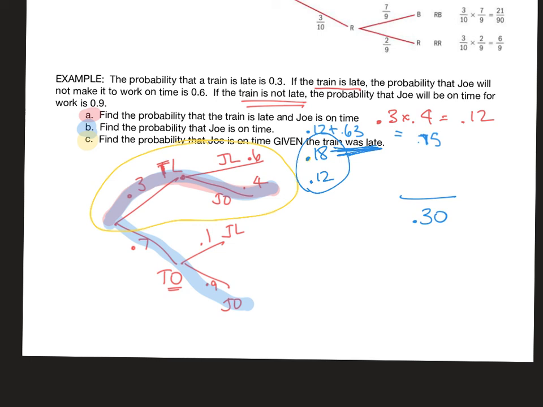Now I'm focusing in between the yellow circle. Now I want Joe to be on time, okay? Joe on time happens right here as a 0.12, which reduces to 2/5. Okay? Most important, when you see the word given, and I do tend to write it in all capitals because it's really important, it changes the denominator, right? It limits where you can look. That's all given does. Instead of looking at the whole tree, I have to look at just a very specific part of the tree.